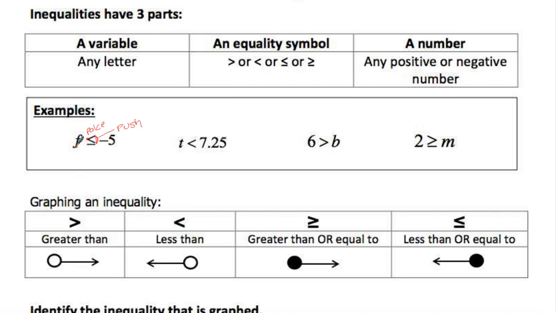So if we read this, we're always going to read from the letter. So I'm going to put a note here. Read from the letter. And that'll make sense whenever we get to these two here. So we have F is, now it's being poked, so it is less than, and it has part of an equal sign, so it's also equal to, so it can be less than or equal to -5. So what does that mean?